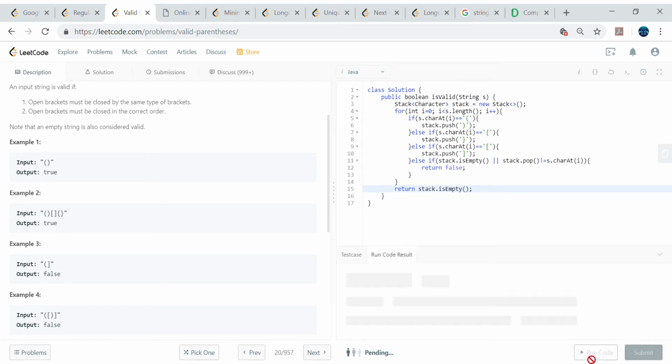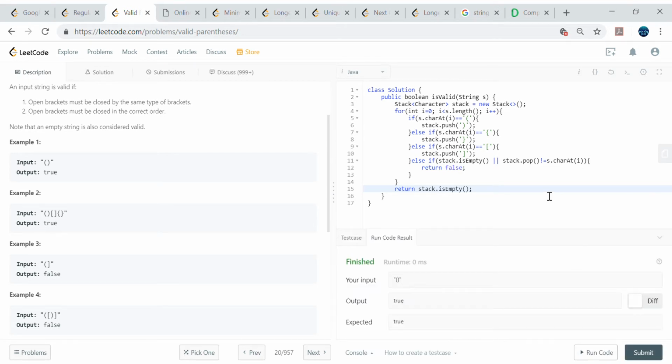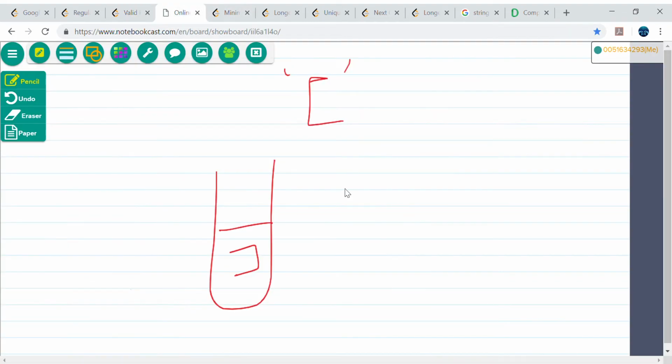So let's try to run it and see if this is working, right? And why are we checking that the stack is empty? To cover that non-empty exception. That's one case. Another is if the stack got emptied in the middle of the iteration. That's also a signal that it is invalid, right? It should be empty only after all the iterations, otherwise it should not be empty along the way. And those cases might be where we already emptied the string. Let's see some examples, right?